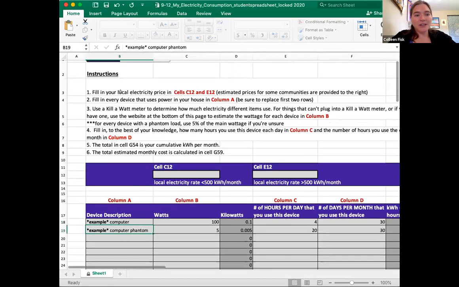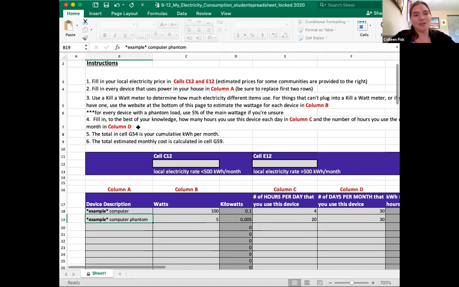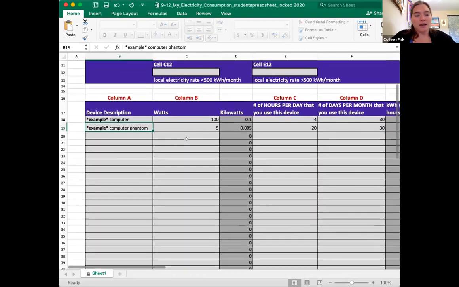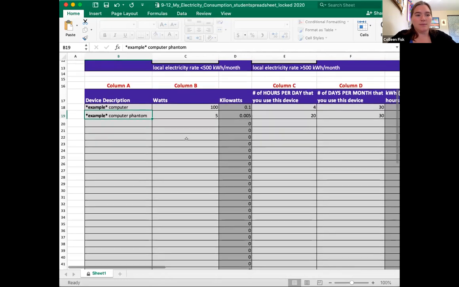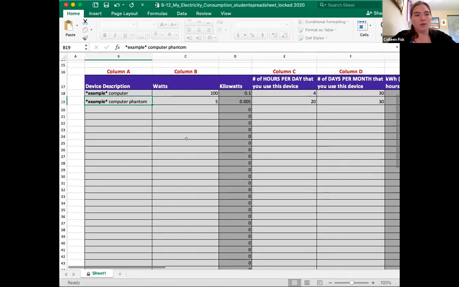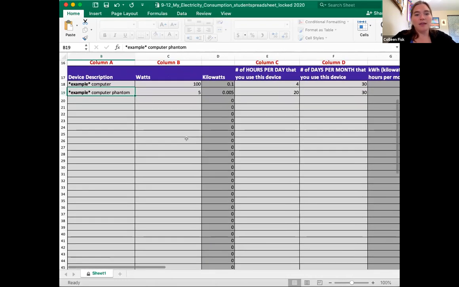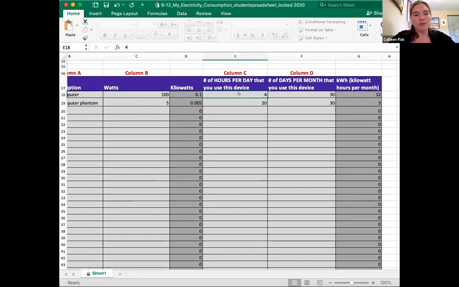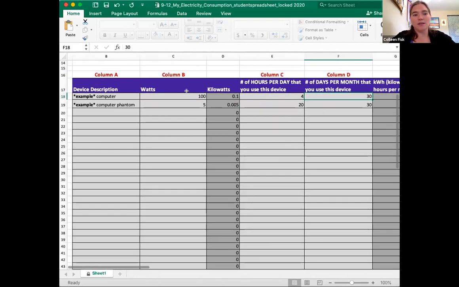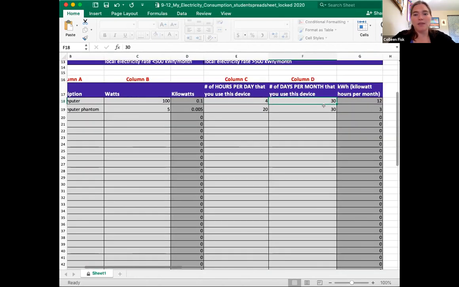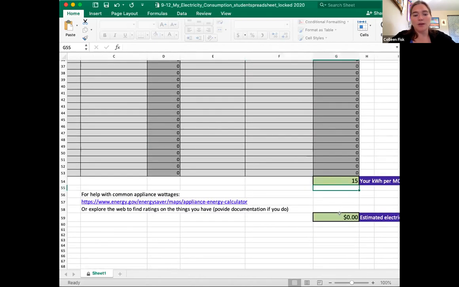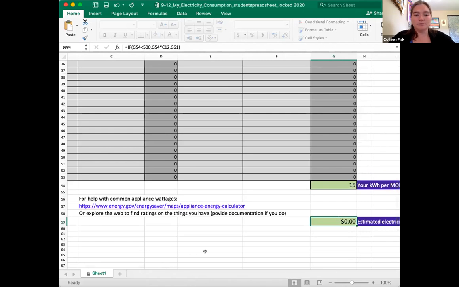And I tried to make very clear instructions in the Excel sheet here, but I still want to quickly show you. You can overwrite this computer or change it to what your actual one is, and try to do 5 devices. So try to do at least 5 is what we're asking for. If you want to do more, you can, but we'd like to see 5. You put in the description, the watts, the number of hours, and the number of days. So you fill out these 4 columns here, and then it will auto calculate that cost for you and tell you your total kilowatt hours and your rate there. All right, and then you will fill that out.